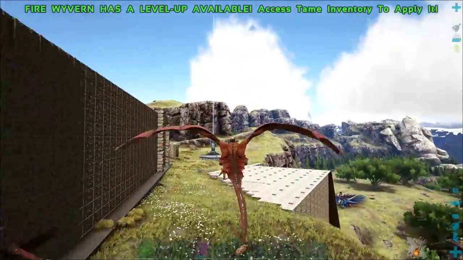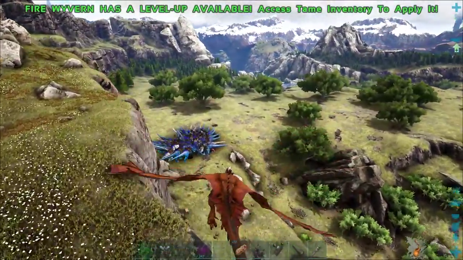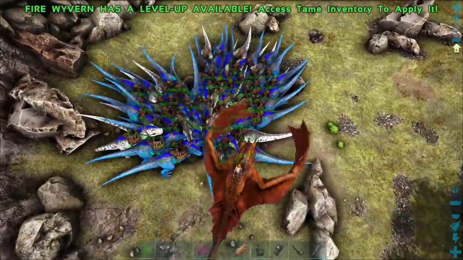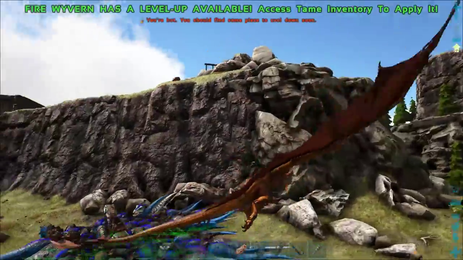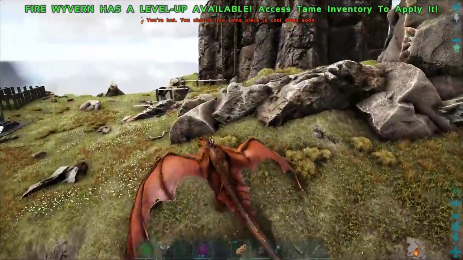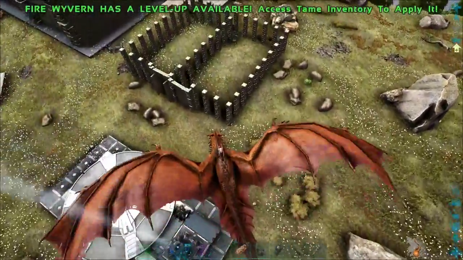I've moved all my rexes out of my base and put them down there. They're tough, a high level, but I've screwed up the mutation. Plus they're going to be surpassed by tech rexes, so I won't really need them anymore. Let's see if that scorpion's still there.